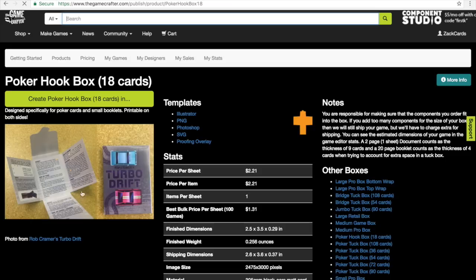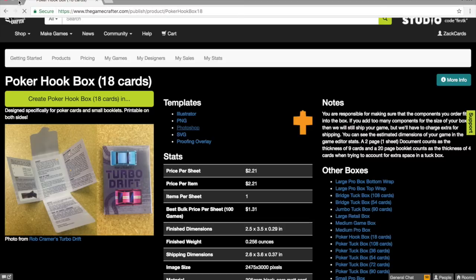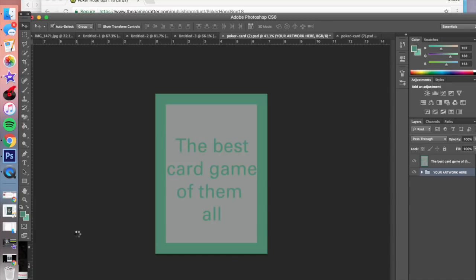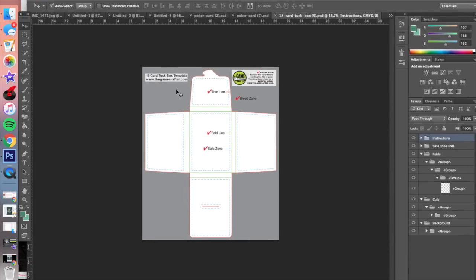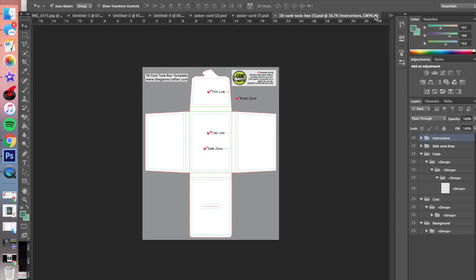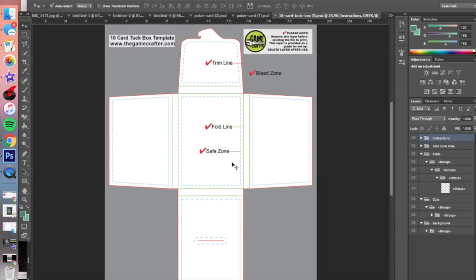So here it gives you a little image of what the packs will look like when they're finished. You download the template. So you go ahead and open up this template, and it's just kind of the same principle as the other template, just for the poker cards. This one, however, it's this complicated shape which needs to be folded up and then turned into the packs. So this main section here is the front of the pack.